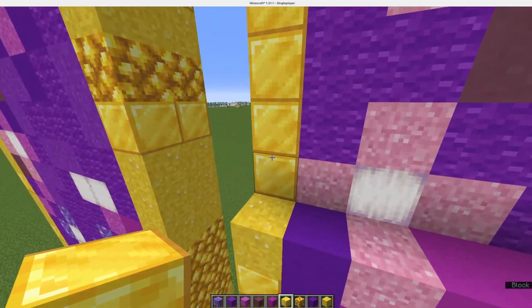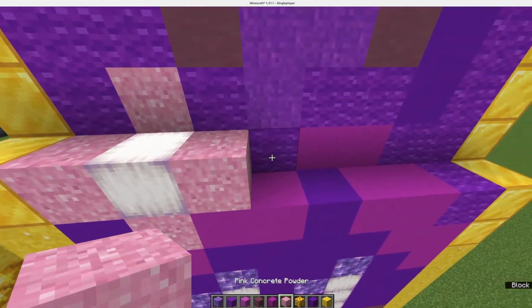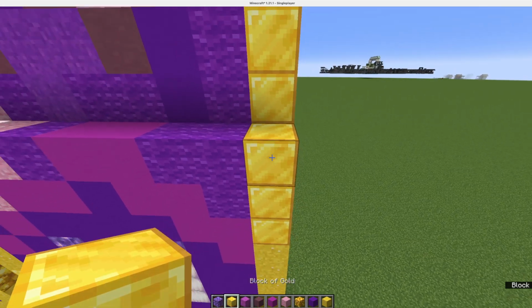For row 10, you want to start off with a block of gold, then a pink concrete powder, then a pearlescent frog light facing up, then a pink concrete powder, then a purple wool, then two magenta concretes, then two purple wools, and finishing it with a block of gold.